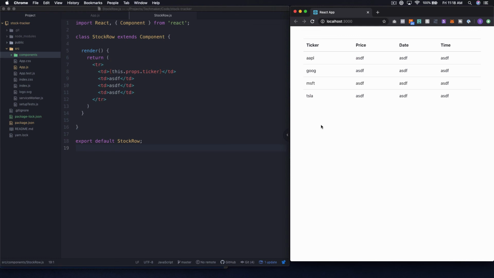So the next thing we need to do is actually bring in the real data. And I'm trying to make these videos a little bit more bite-sized because I have a tendency to create very long videos. So I'm going to go ahead and cut here, and I'm just going to pick straight up in the next video with pulling in the data from the API and putting it into the component. So I will see you in the next video.